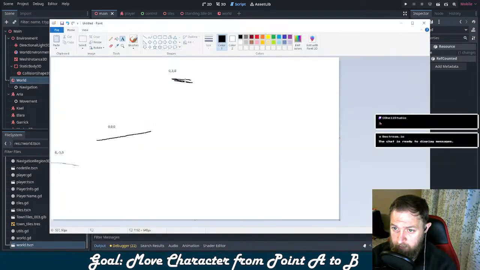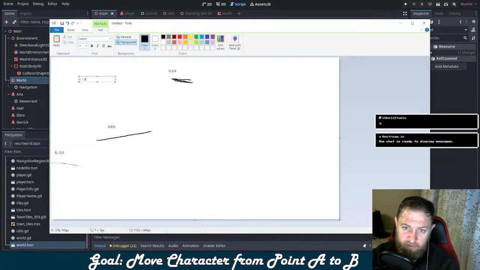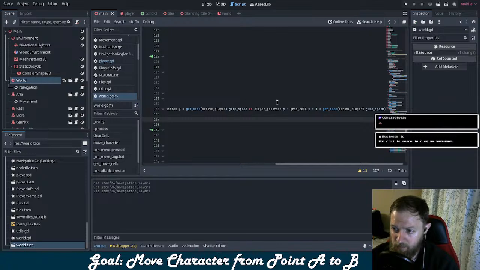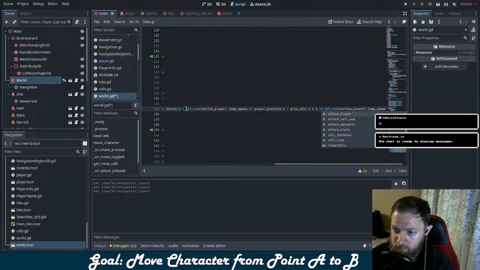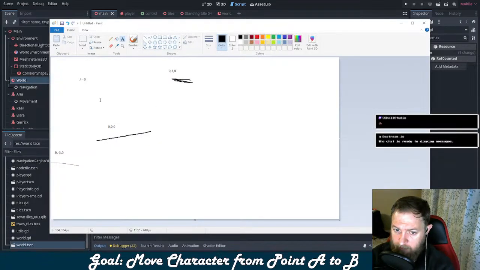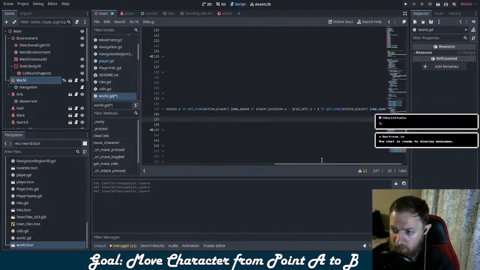So if grid position minus player position is less than jump, let's say jump equals 3 in this case, then yes, wait, it's less than or equal to. Okay, grid position minus player position is less than or equal to jump, or player position minus grid position is less than or equal to jump. I think that does it.